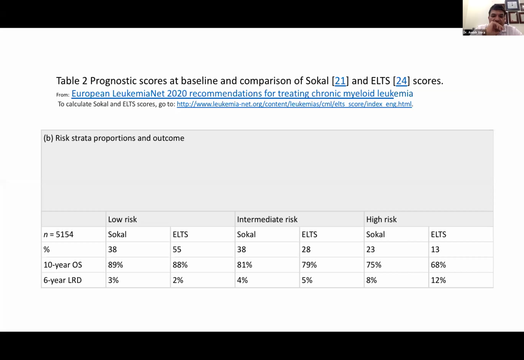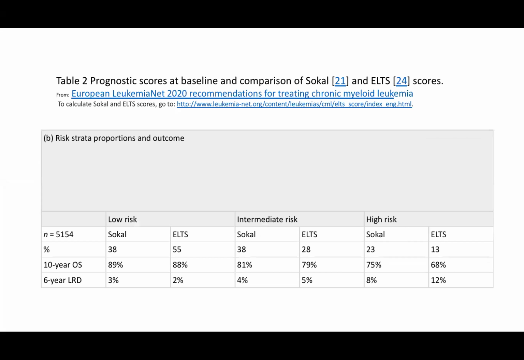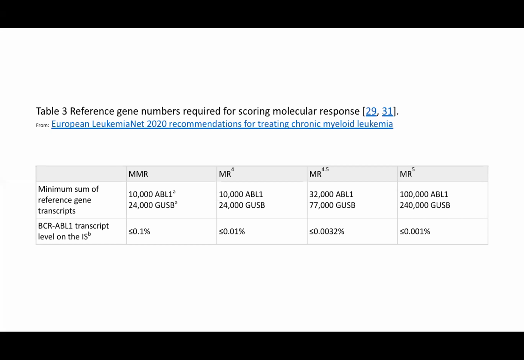But sir, in this table, ELTS is adjusted for age, sir. That's the reason why more patients are in the lower risk category than in SoCal. That's right. Not only age, if you look at the whole thing here, it is a very complex formula, I suppose. True. So those who have developed it, why all these decimal figures are there and how they have calculated, is not our area, but I was looking at it, and that calculation is so different. Anyway, we move on.